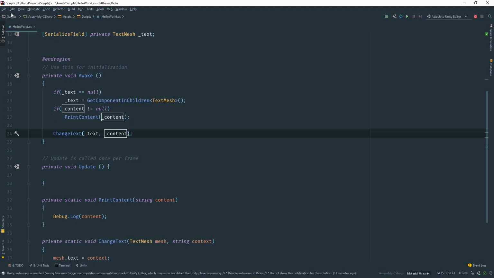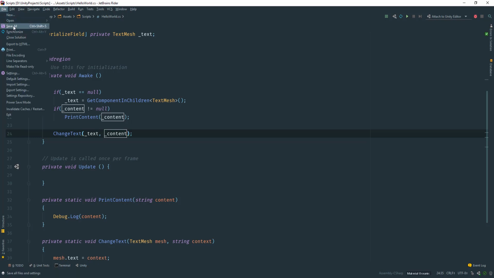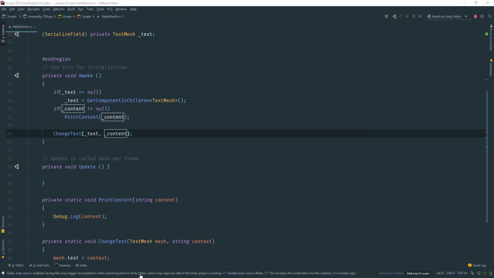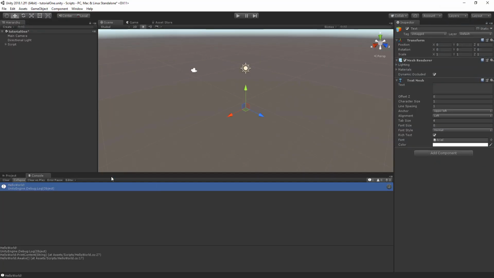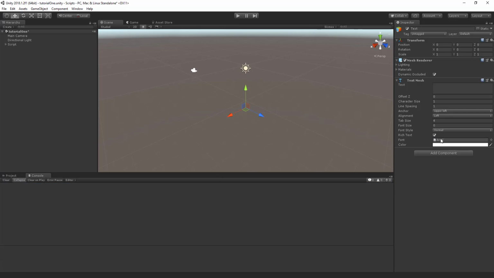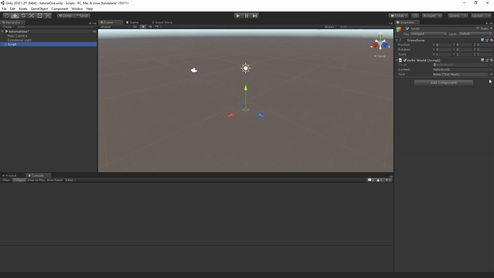All right, so now when we go into our scene, for example, let me save this. All right, let's go back to our game or scene, and let me bring this back out. I'm going to clear this. So now this text is empty, so what we want to do is go back to our script here, and we want to change this to cooking food or something.